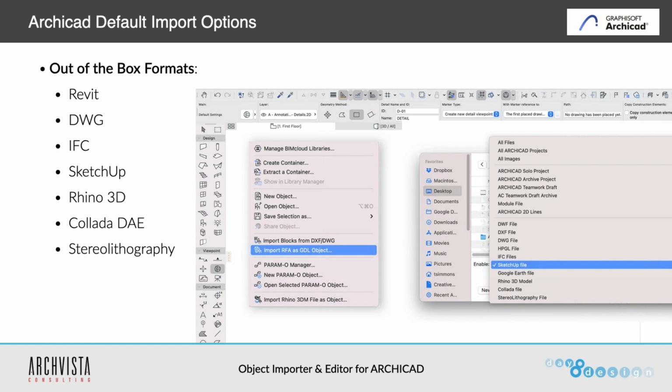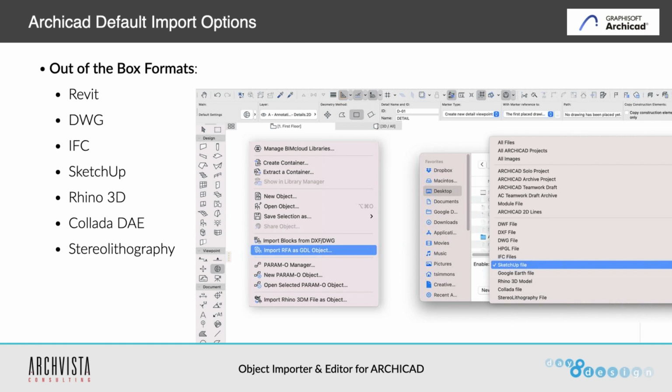So with ModelPort and Archicad, we have various file format options that we can use to import an object, right? If we're using Archicad out of the box, no add-ons, we've got quite a few different formats: Revit, DWG, IFC, SketchUp, Rhino 3D, the Collada DAE I was just talking about a second ago, stereolithography, and some others as well.